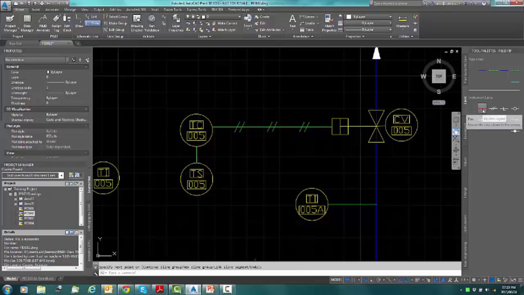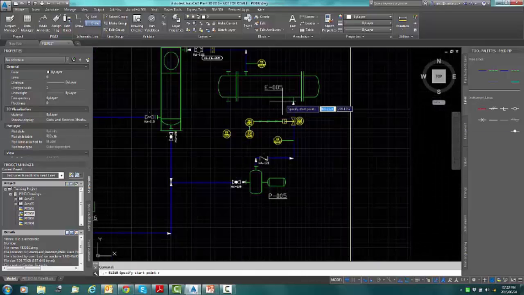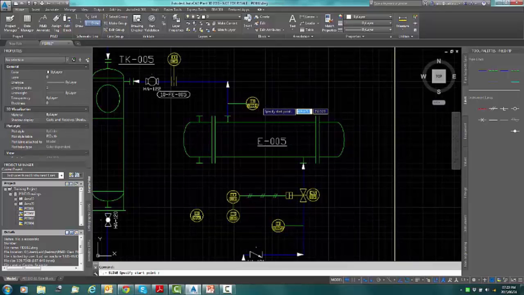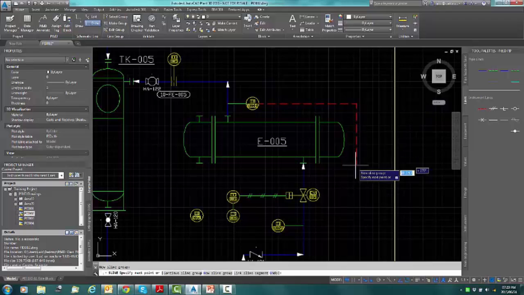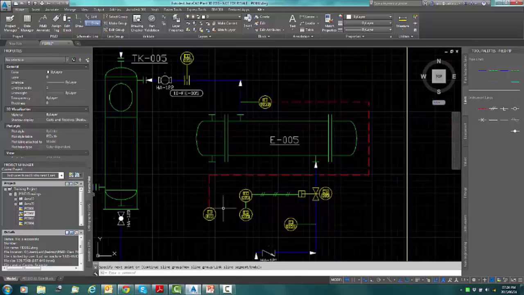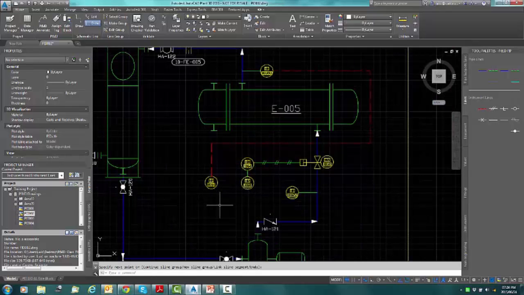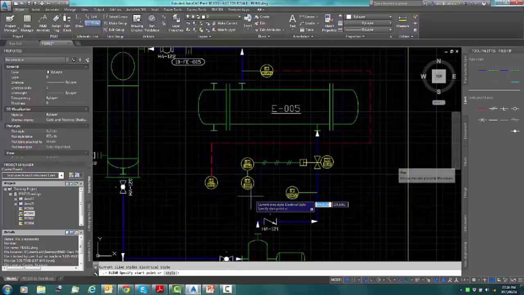Now I want you to select this electric signal line, and we're going to start at the top here all the way around our heat exchanger and back this way, and it's going to go in line with that. So I use my extend as well, and we're going to click on spacebar to continue it.